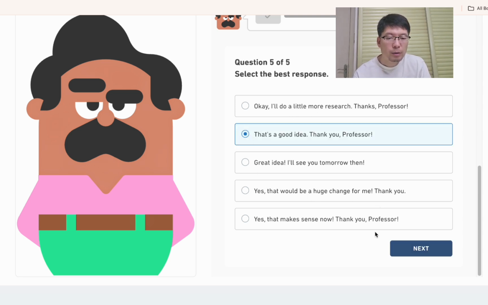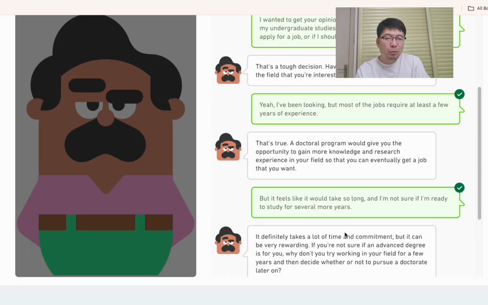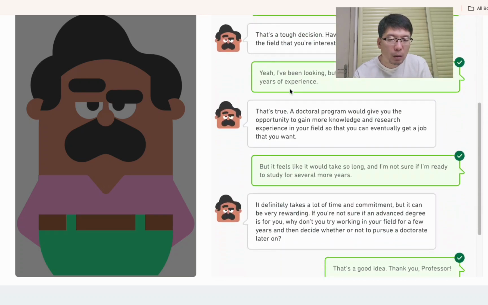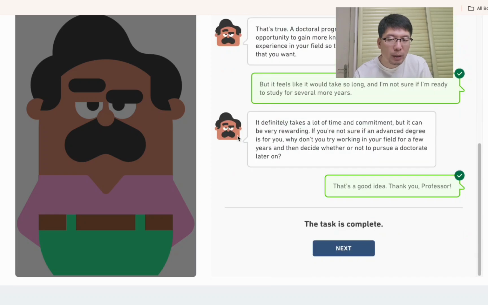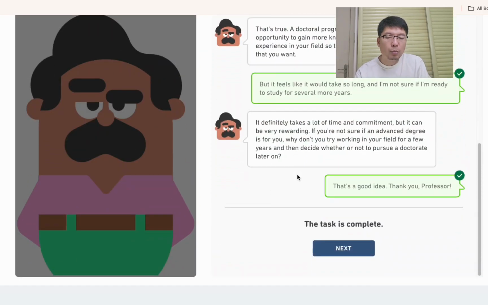Before we click next, we need to try to remember all the key information: an urban studies student near the end of grad studies deciding, asking for an opinion. Because if we click next, we cannot come back. So we need to remember all the key information to write the summary.